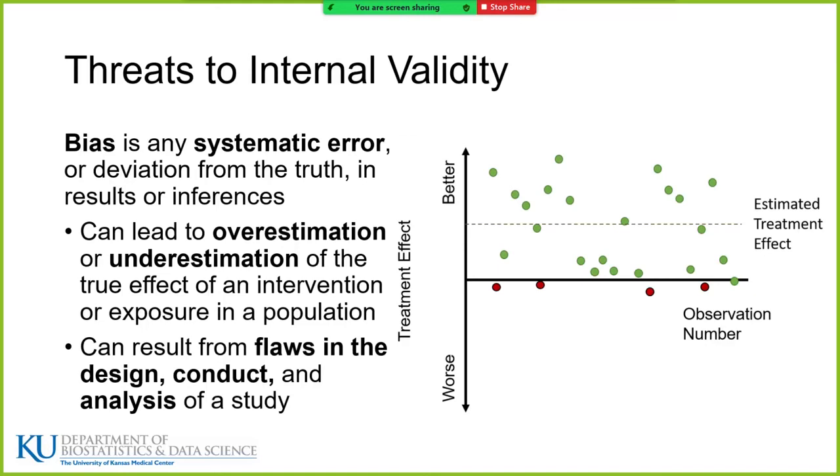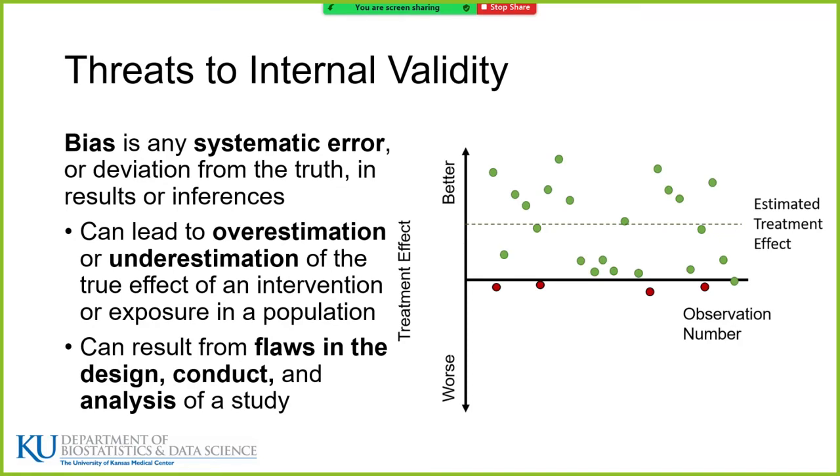In other words, those relative risks won't necessarily be jumping all over the place. Bias is that second type of error. It's a systematic error that pushes our conclusions in some direction away from the truth. So that will lead us to incorrect inferences, incorrect conclusions. Bias makes us think that the effect of an intervention is either much better than it actually is, or that it doesn't exist when in fact it does. So it increases our chances of a false positive finding, and it actually can increase our chances of a false negative finding in some circumstances.